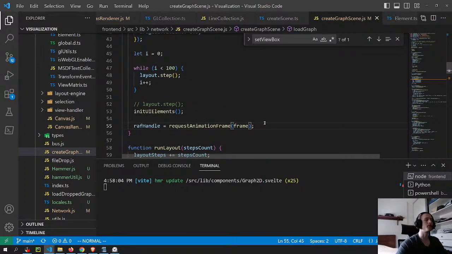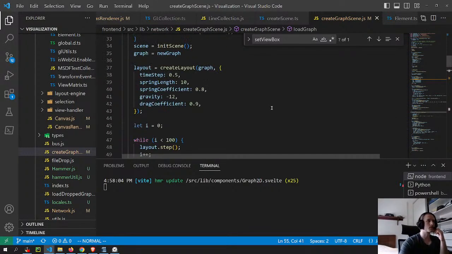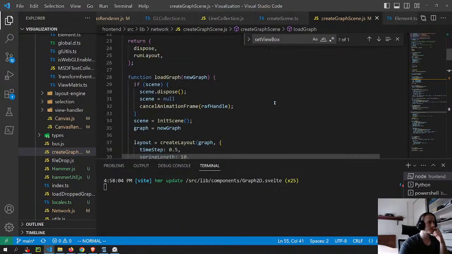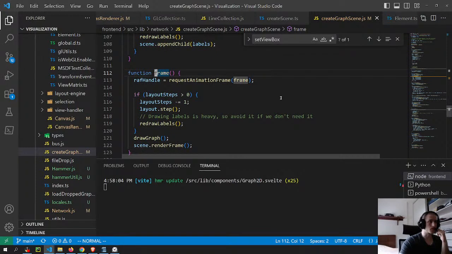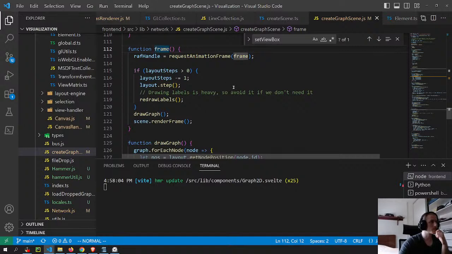So here, this should be the thing that starts the animation, I think. Yeah, it's passing the frame function, so it's probably going to call this back. So this is the function that starts there. The other thing I can do, yeah, but then it wouldn't make sense. I was going to say to create this function on the class that I have there, but it doesn't make sense because that's already the function that I have.